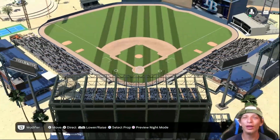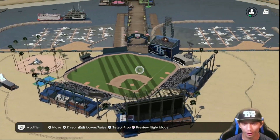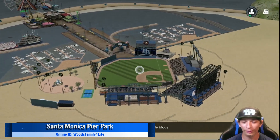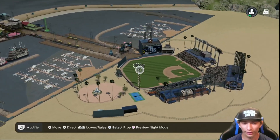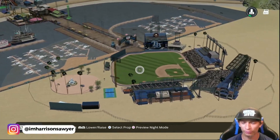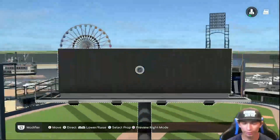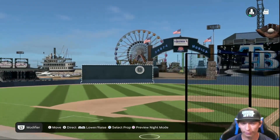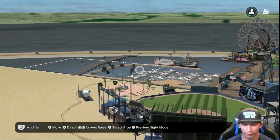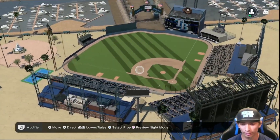Welcome back to the series where you guys submit your stadiums for me to showcase here on the channel. Turning things off with this awesome looking one — this is from Santa Monica, California. I'm surprised there really isn't a baseball field or stadium at that beach slash pier. I think they did a nice job with this though. It definitely looks like the pier from GTA. I like this little dock area over to the left, the beach, and the stadium itself looks pretty awesome as well.